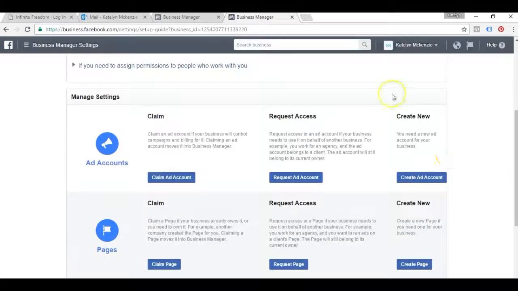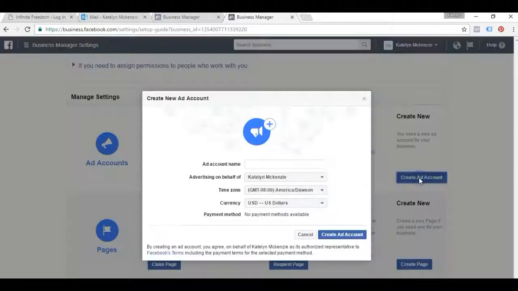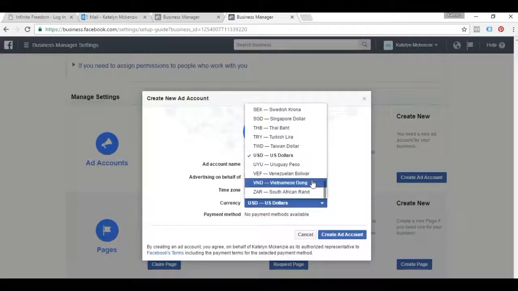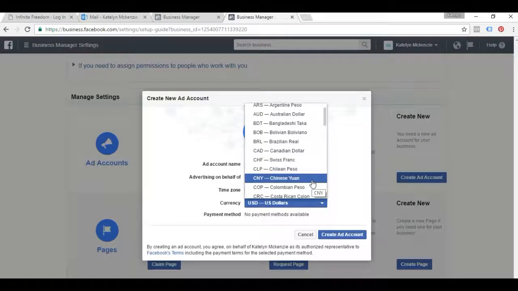So you're going to come down here, go to create ad account. You're going to name it. Again, this is just for your purposes, so don't worry too much about it. Make sure that this is set to your currency, which is important, because if you're in Canada, obviously you don't want to be paying in US dollars. US people, it might be a little bit cheaper for you in Canada, but if you do it wrong and you don't notice until you start running ads, you're going to have to create a whole new account and they'll shut your current one down. You'll have to start over again.